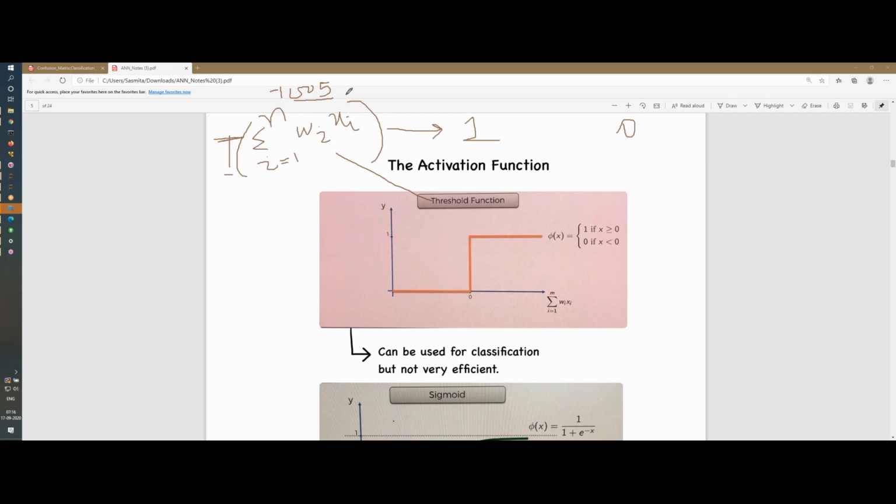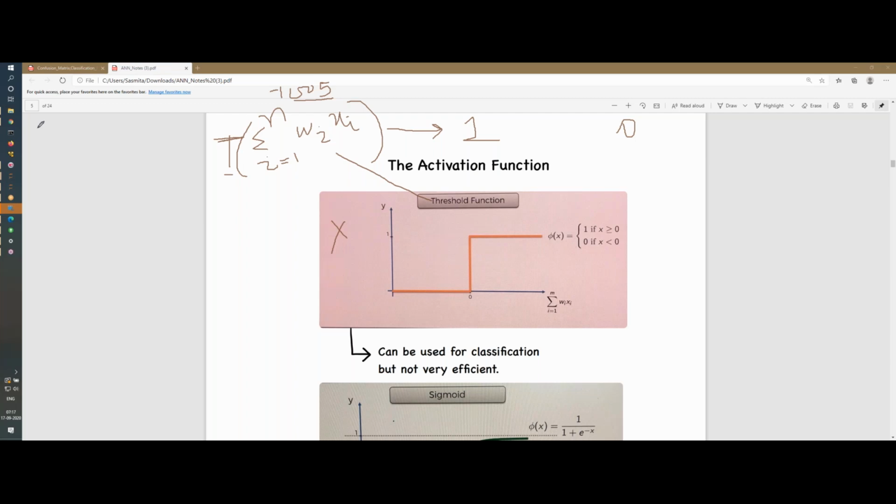I'll give you one example so that you can correlate. Here we are predicting house price. House price is a continuous number. So in this case, threshold function is not a good activation function to use. But let's say I am giving you one more example. Let's say weather condition. You are predicting the weather forecasting. Another project example I'm giving, that is called weather forecasting.